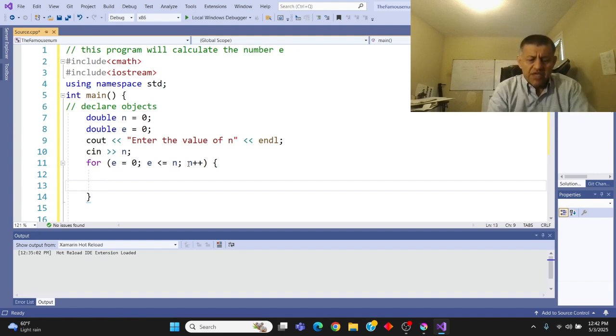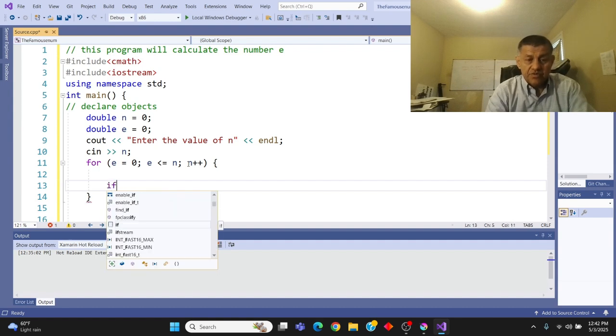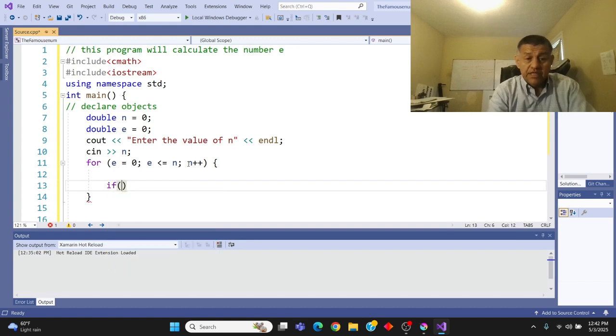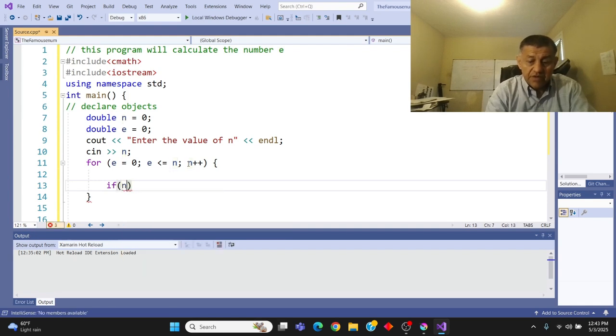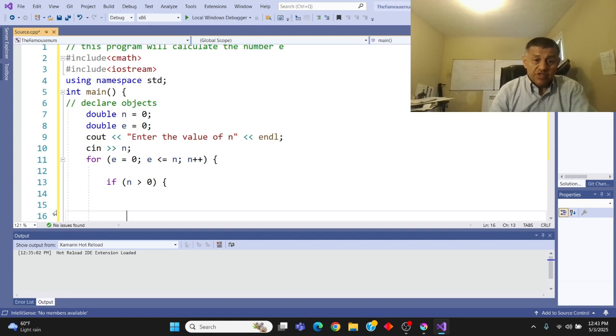Okay. So right here, I will say, okay, so if this is true, right? If this is true, then do something, right? If n has to be greater than 0, right? If n is greater than 0, then we put another set of brackets in there because we will do something here.